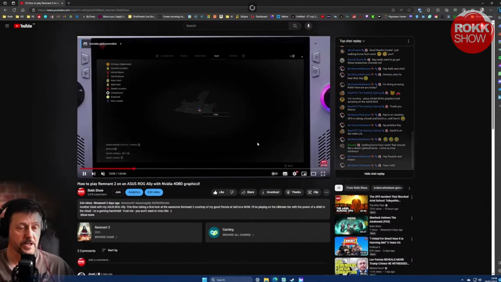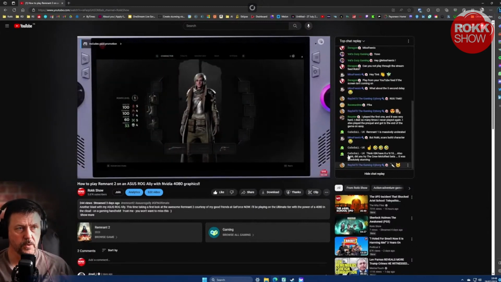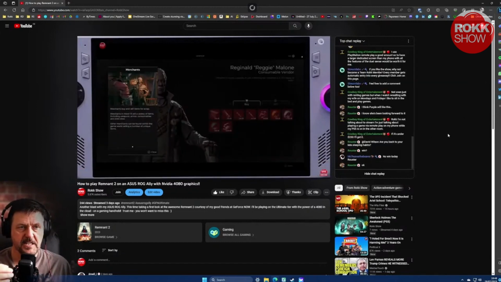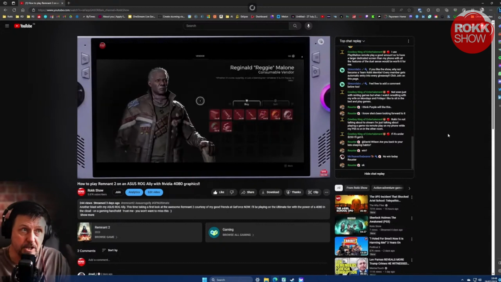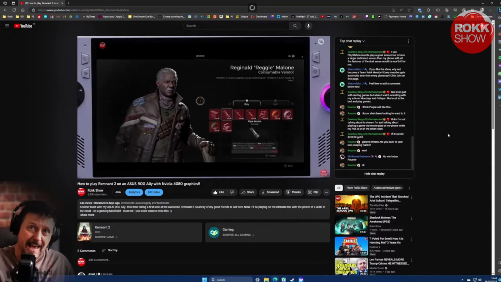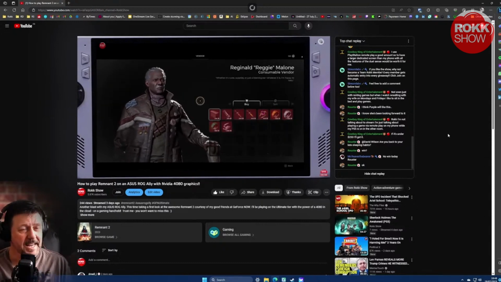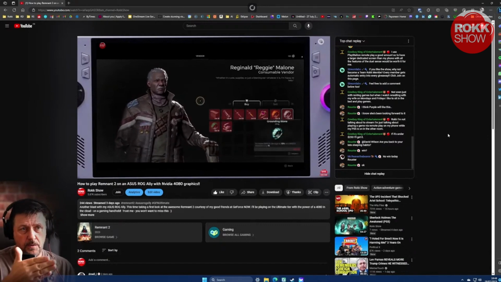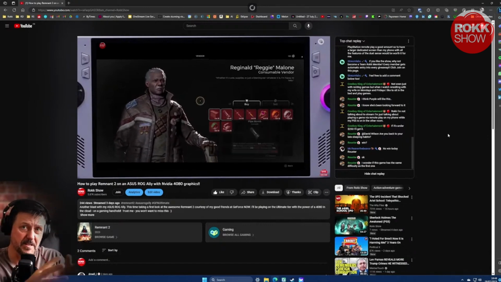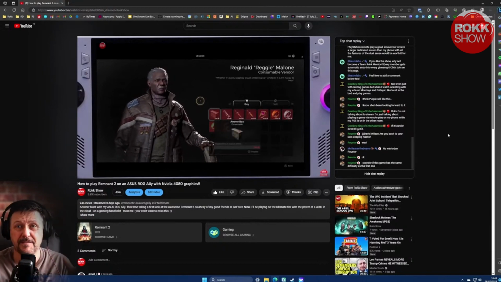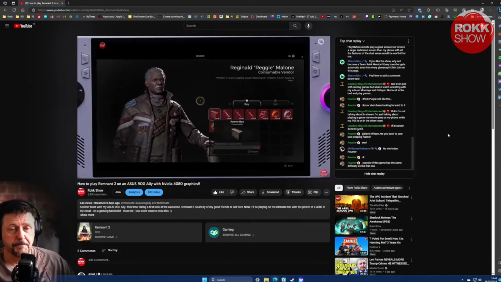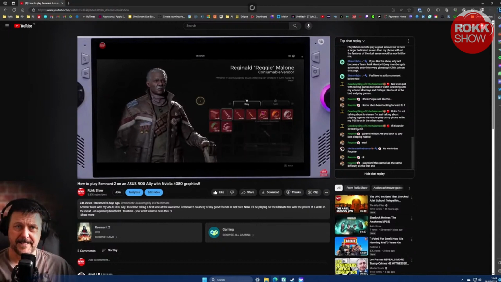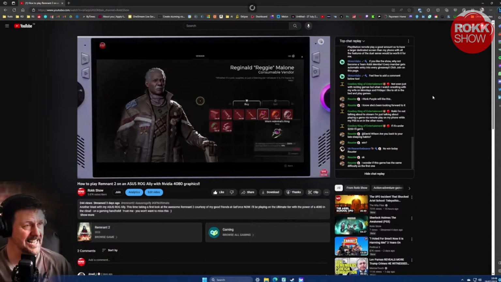So I was playing Remnant 2, and all I had to do was adjust it to the same settings that I had already had it adjusted to when I was streaming it across the lounge from here. In other words, yes, it could go 4K, but on their GPU, which is almost the same as my GPU, it's not that happy at 4K. So I just streamed it at 1440, same as I have been from here. Worked a treat, worked an absolute treat. So it works. This is my point.